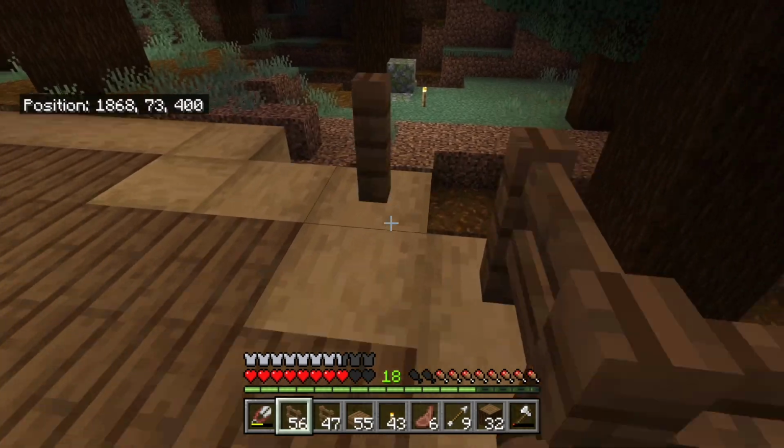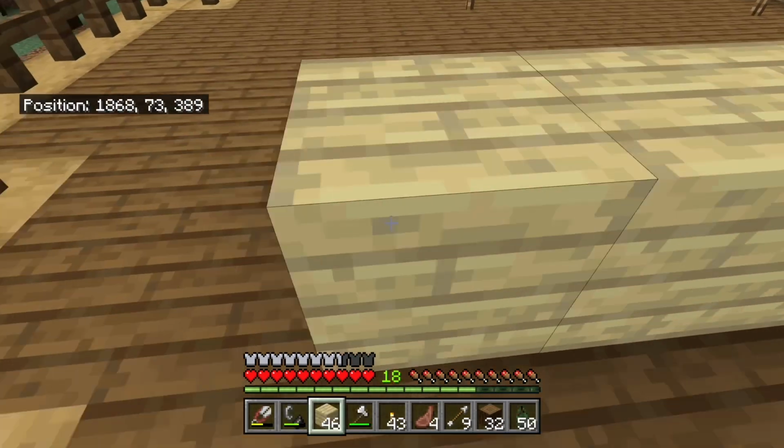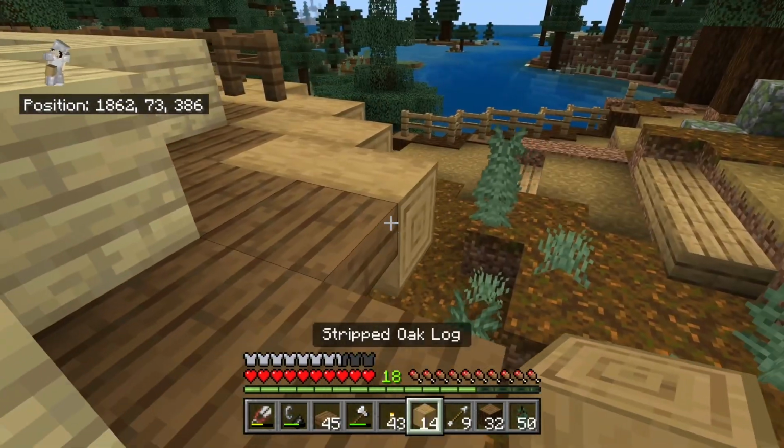And how I do the tree houses is I just get a little platform built, extend it off a tree or two, and then just build my building however I want on top of it.